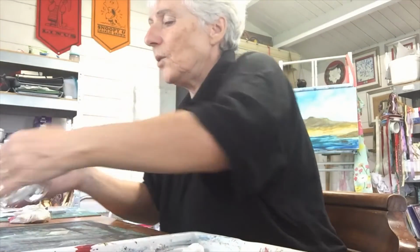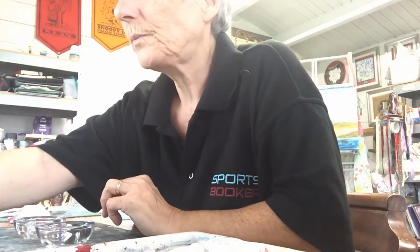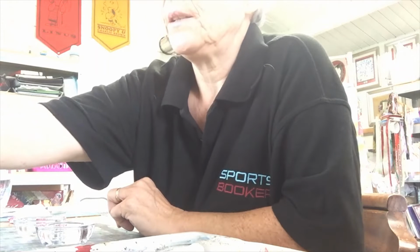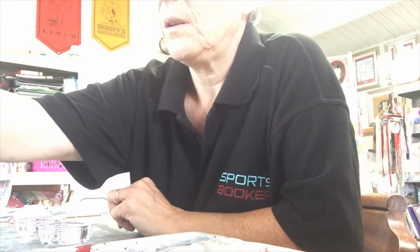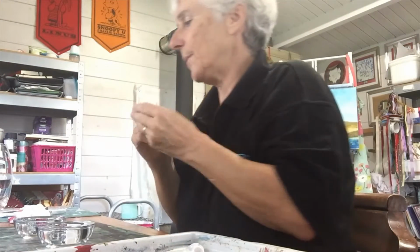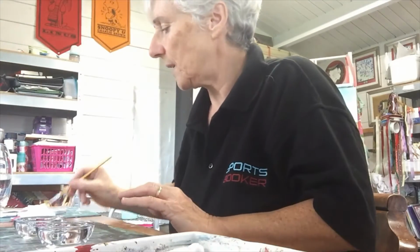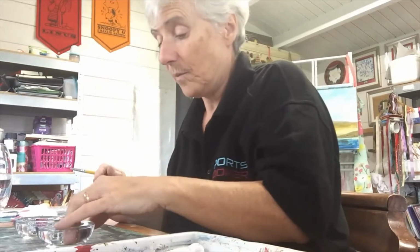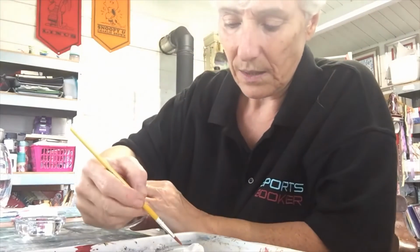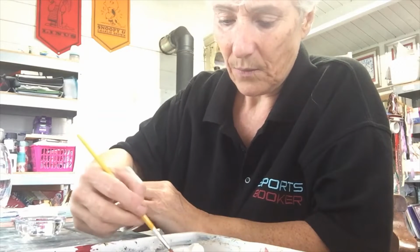So I thought I'd start on these. I think you've seen me painting some before, and I painted them. A new set of brushes, so I don't know which one to choose. They're all tied together. Okay, let's see how this one goes. Right, so I've got the thinners. So I think we'll start with the white.